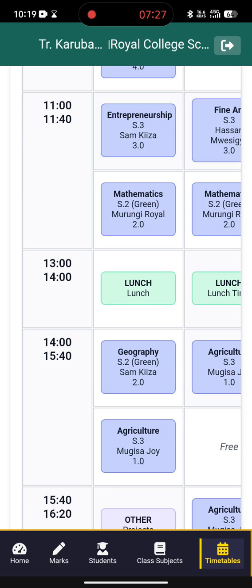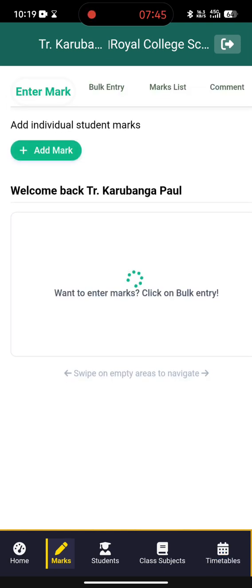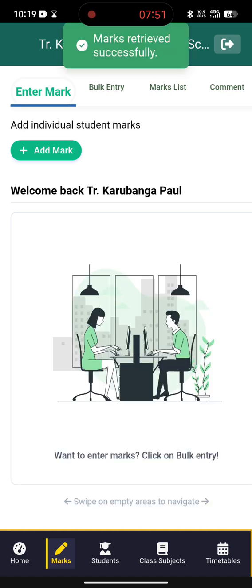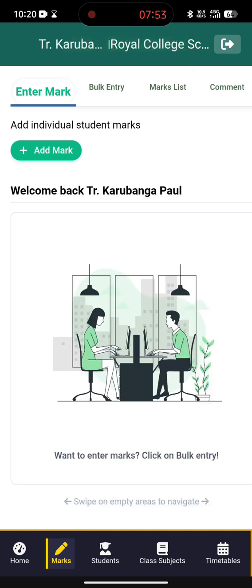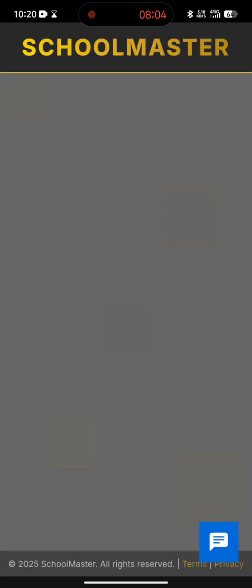So I think that is all for the teacher's side as of now, but we are still updating and adding more content on this system. If you have finished doing all that you have to do, you can come to the arrow on top. At this top we can see a log out button. We can just click on this arrow that is facing right in order to log out. You just click on it, then it will ask you, are you sure that you want to log out? So you confirm.